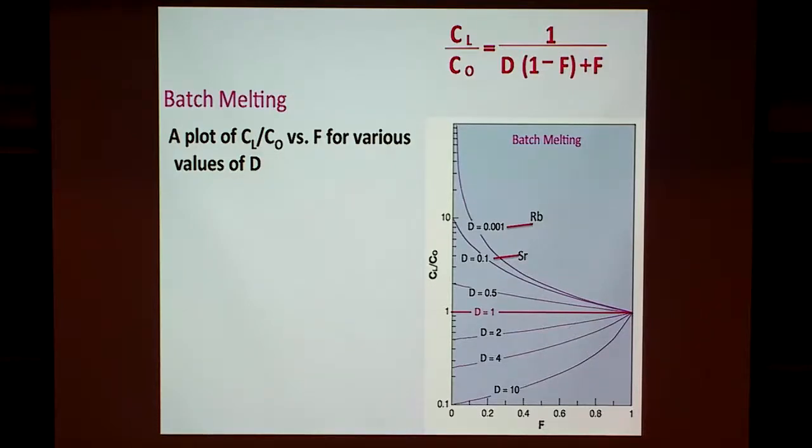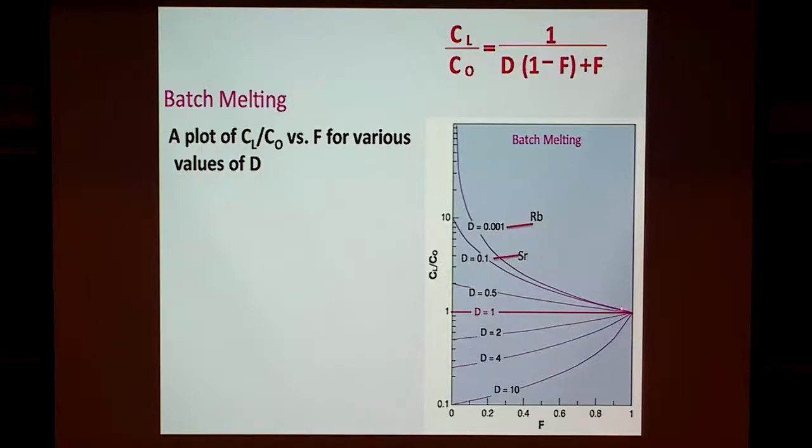Yeah, it gets big. Yep. Shouldn't go to infinity. 10. It's going to go to the ratio of the reciprocals of the partition coefficients. 100 there on this one. Yeah. Remember the limiting CL over C0 is 1 over D? So it's going to be 1 over D rubidium divided by 1 over D strontium.